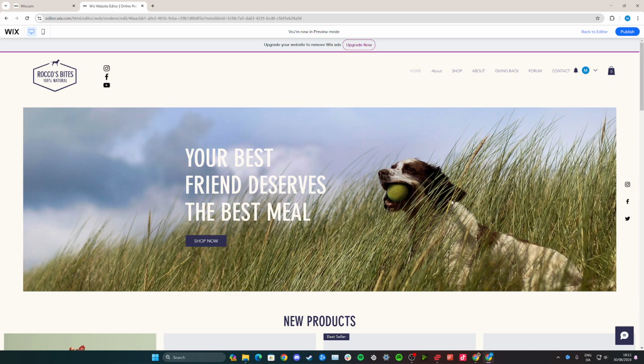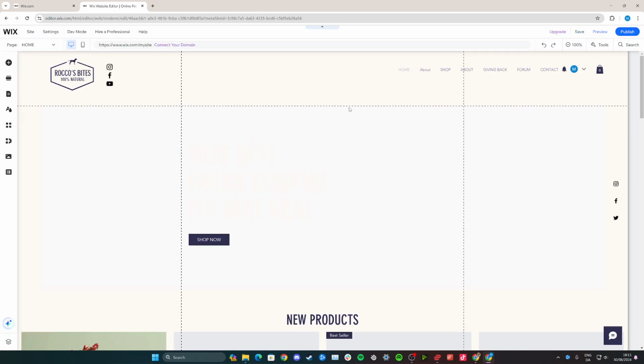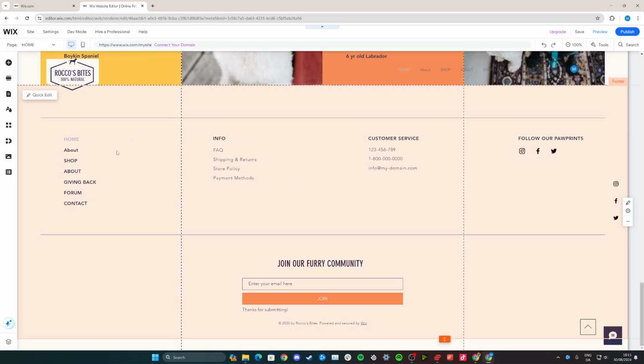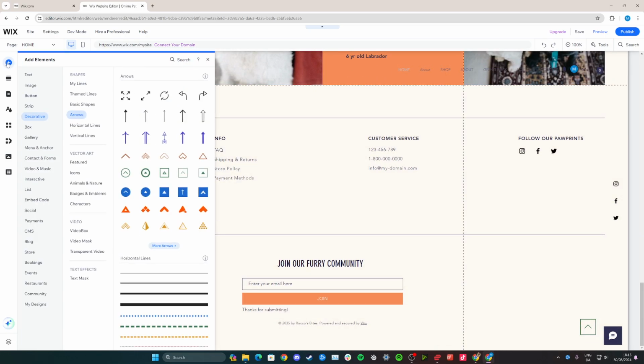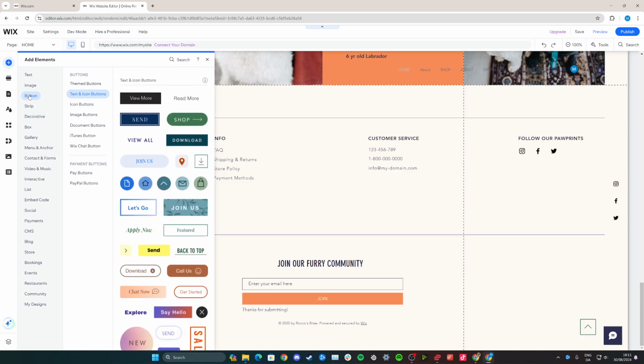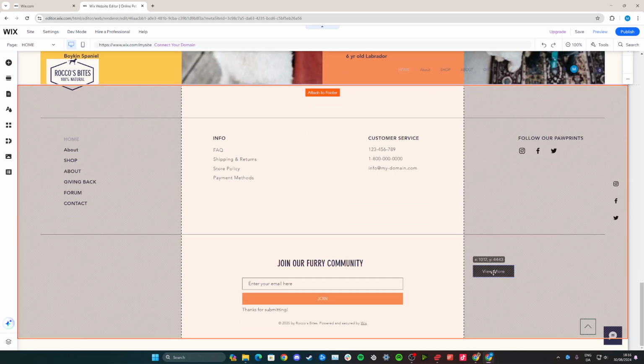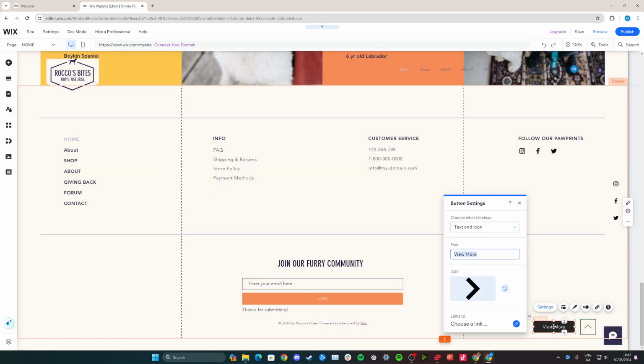If you want to add the button function, because it has a little bit more options, so to speak, you can add some text that says back to top or similar. You can simply do the same process by adding element and then go to button instead and choose the button that you like. I like this design, so I'm just going to try and add this, drag it down again like so. And now we can just change the text on here and write to the top. And then you can also add an icon if you want.